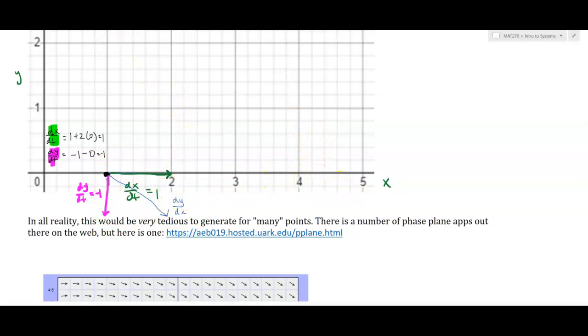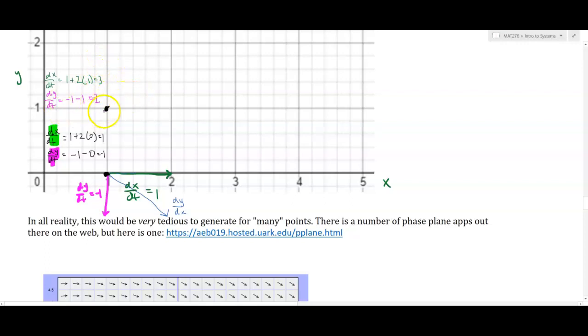And the problem wants us to also repeat this for the point (1, 1), which is this point here. And I'm going to do exactly the same thing. I'm going to calculate the dx/dt at that point. dx/dt is going to be x plus 2y, which is 1 plus 2 times 1, which is 3. And the dy/dt at that point is going to be negative x minus y, which is going to be 0. I'm sorry, not 0, negative 2. So that will be negative 2.